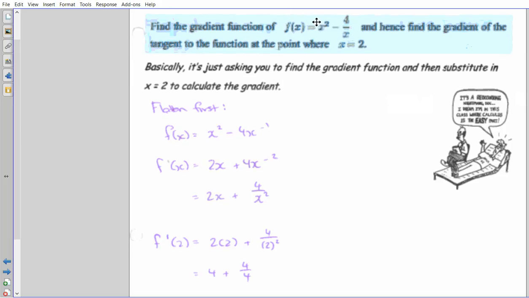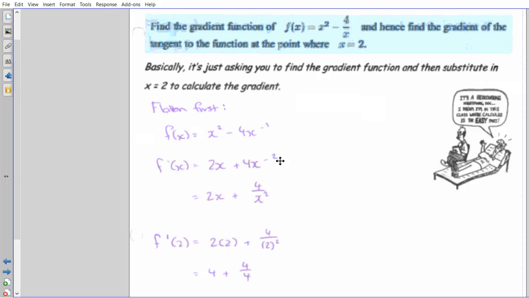So first step, here's the original function. You've got to flatten it. X squared's already flattened. Change this one, that's x to the 1, so change it to minus 4x to the power of negative 1. Original function here, now you're going to do the calculus because it's been flattened. F dash of x equals, that becomes 2 times 1 is 2, x to the power of positive 1. Negative 1 times negative 4 is positive 4, x, subtract 1 to the power of negative 2.